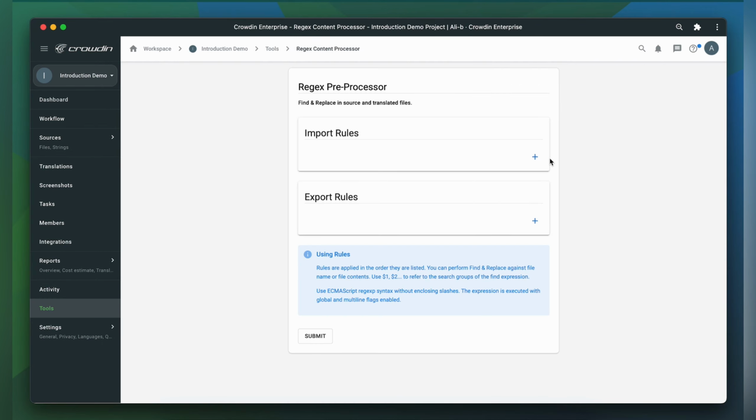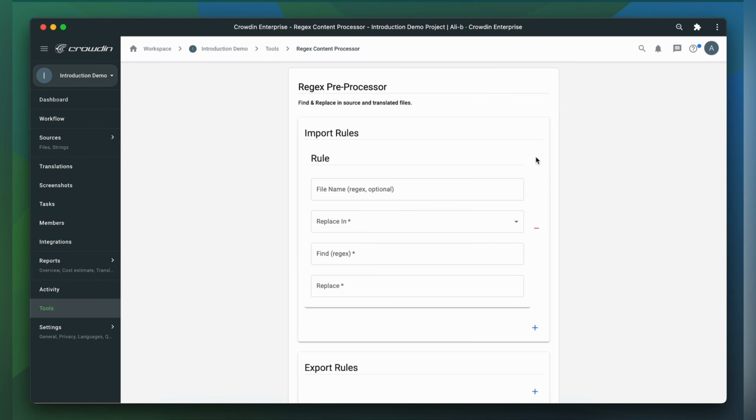So when I click plus to add a new rule in the application's rules screen, I'm prompted to fill in the following information. The file name field tells the application which files I want to modify. In my case, all input files will have the extension .log. So I write a regular expression to filter all future files with the extension. Please note that this field expects a regular expression, not the wildcard as you would use in a terminal.